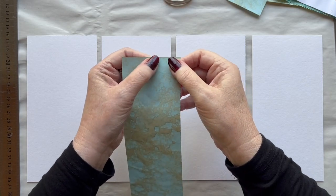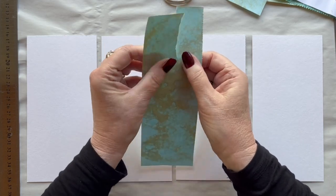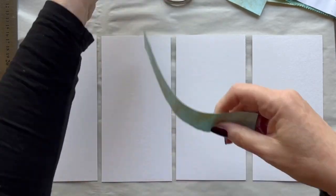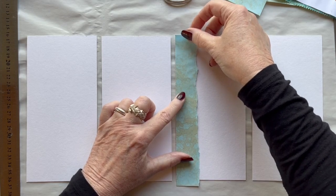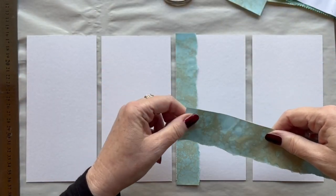You can both tear or cut your papers. I like to tear them. I like the edges it gives, these torn edges. So now I will just start to play and see what comes to me.